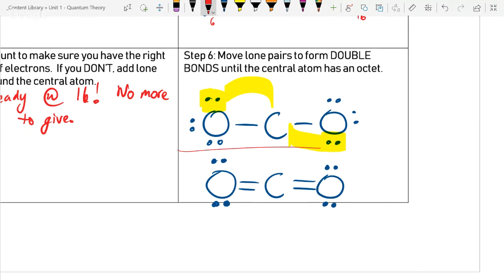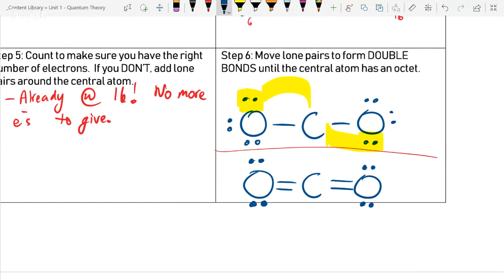Now, I want to mention something, which is if you look up online how to draw Lewis diagrams, you will find 10 different people who teach 10 different methods, okay? There's lots of different ways you can go through the steps and get there. This is the one I've found that will get you the right answer with the most different kinds of things. Is that fair? So it's just an algorithm. It's just a technique to follow. But this is what we end up with.